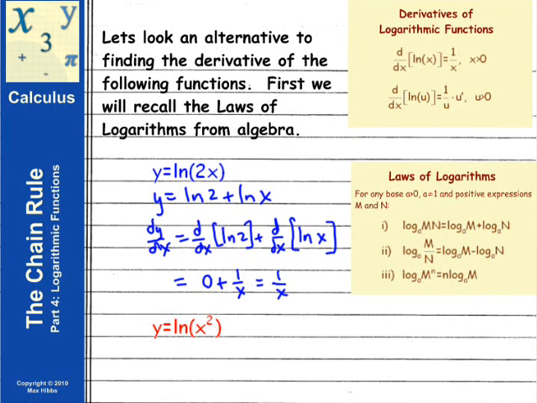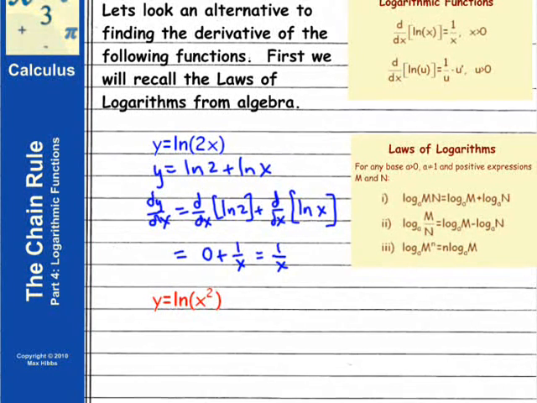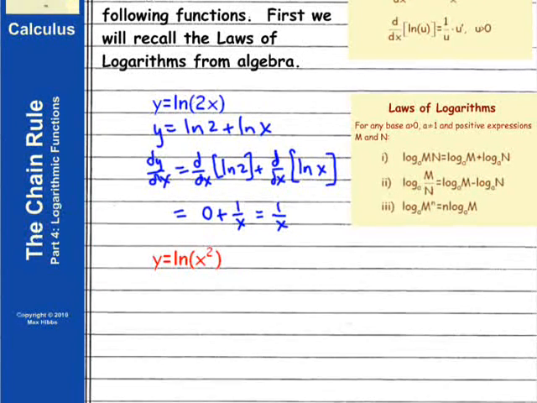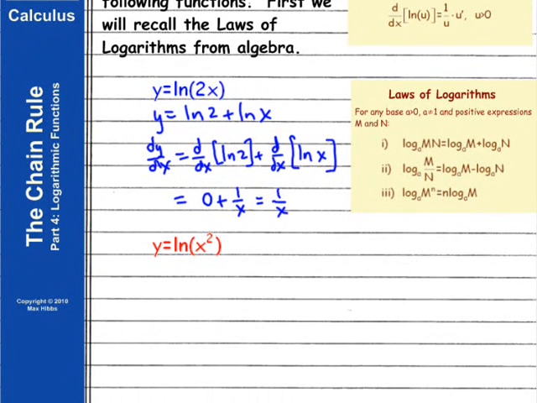Now, that kind of gives us an idea of maybe how we're going to approach this next problem. And what I would like to remind you of before we go any further is we found the derivative of y equals 2 times natural log x, and the result we got was what? 2 over x? And that was the same result we got with this a little earlier. Same result we got here when we did this derivative. And I promised to explain why.